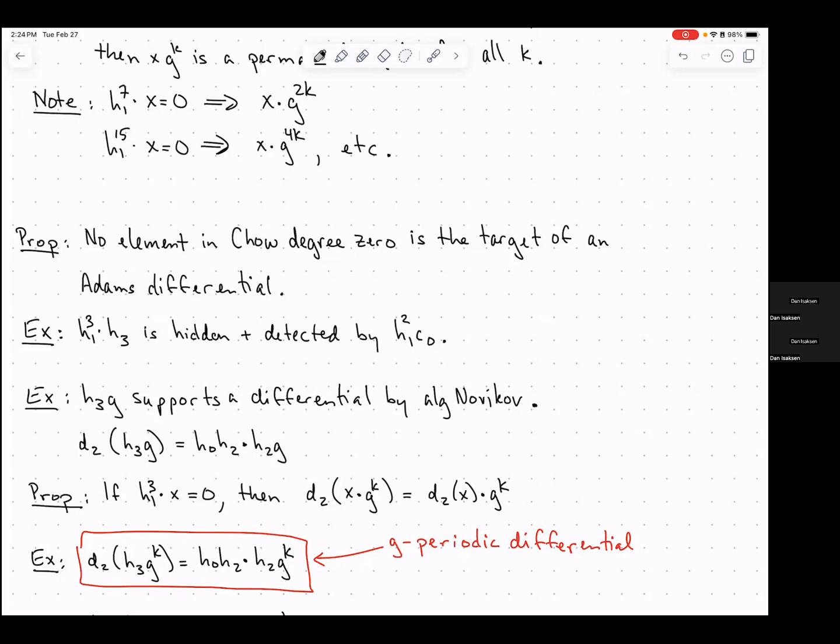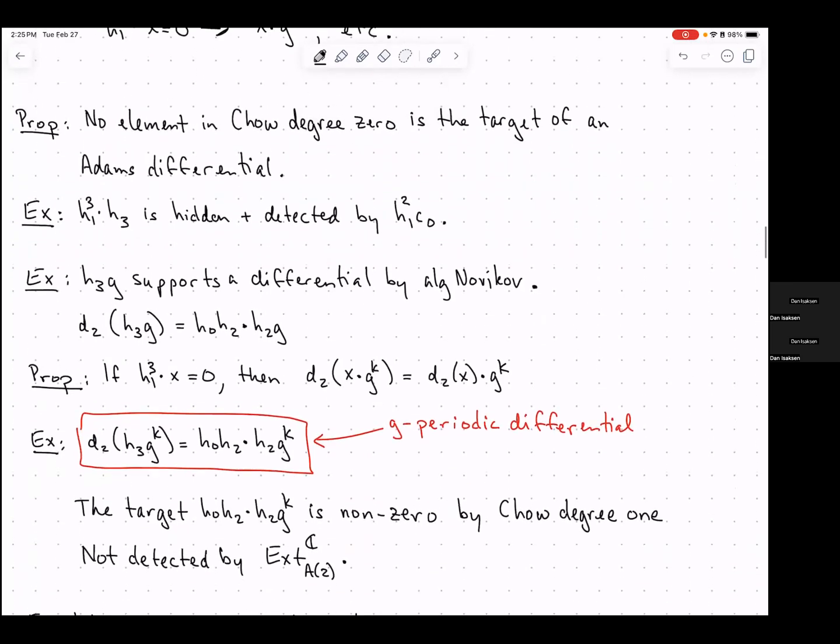Okay, all right, so the upshot of going back to this example is that this D2 differential actually generalizes to a G periodic family of non-zero Adams differentials. It's just a D2, but still it's a G periodic differential. And the whole point of the first talk that I gave in this mini course was about elements in Chow degree 1. I studied this Chow degree 1 stuff, and I said there were two families of elements that I was particularly interested in, and this was one of the families that I studied. That's why I got interested in Chow degree 1: I knew this formula held in general, but I wanted to prove that the target was non-zero for all K. That's where the whole Chow degree 1 study came from, and then we did prove that this target is non-zero.